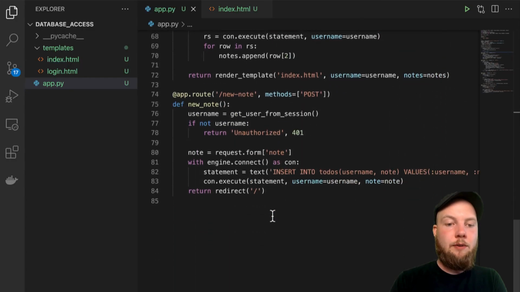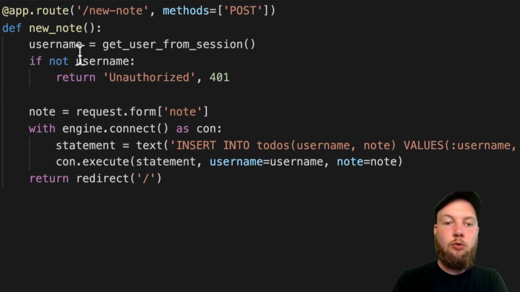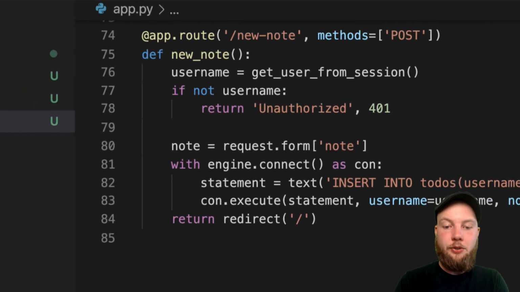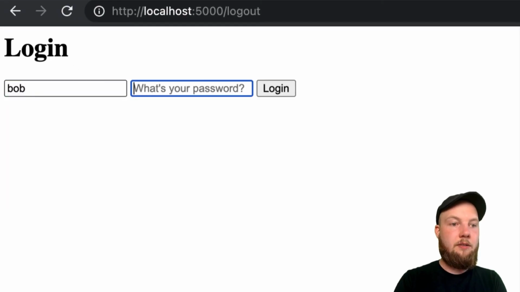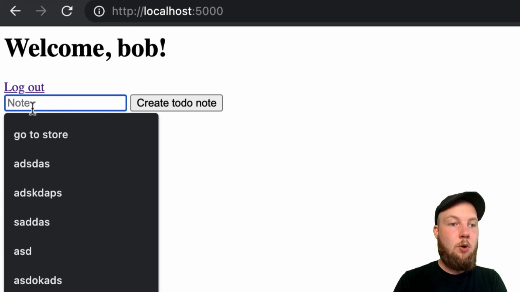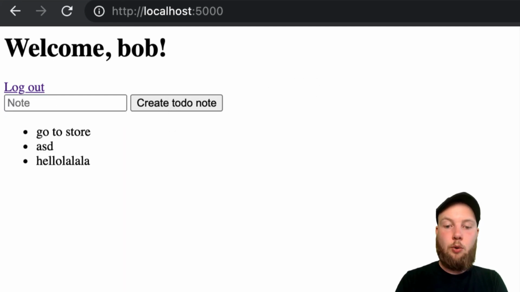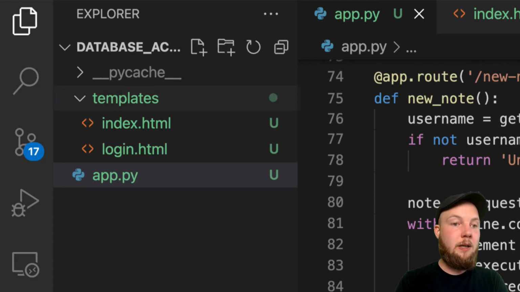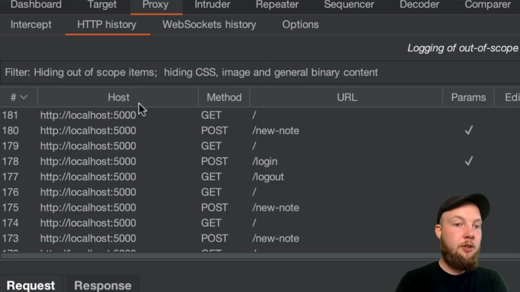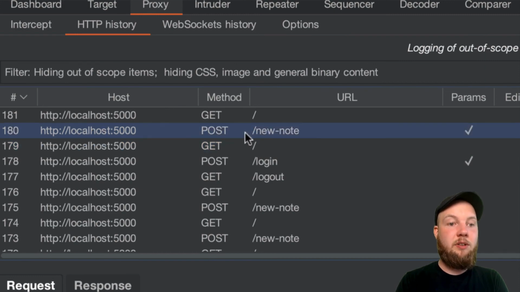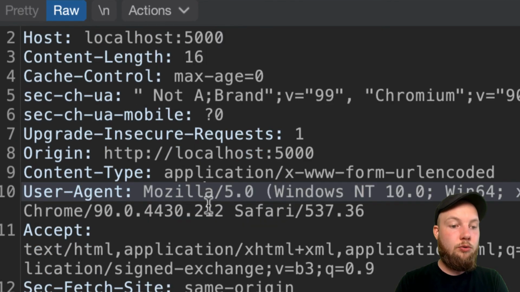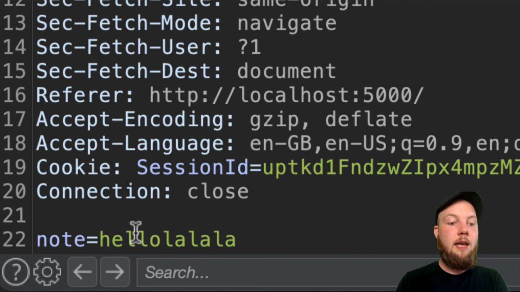I think the most relevant part here is this new note, where we are now taking the parameter note from the form here. So in here we had this form with the note, and when we put like hello in here, the browser is going to send a POST request. So if we just go to Burp here and we look at the POST request, we see that there's a request for a new note, and it has note equals hello as the request body.